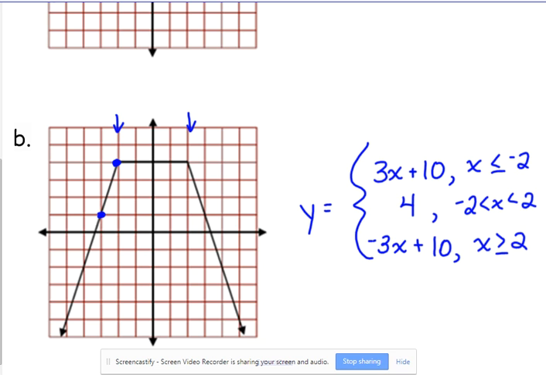On this one, it doesn't matter because it's continuous. So I just put it on the end one. I just have to make sure that one of my -2's has an equal to and one of my +2's has an equal to. I could have mixed and matched. I could have put it on one of the -2's and on one of the +2's, or vice versa. Just don't overlap them.